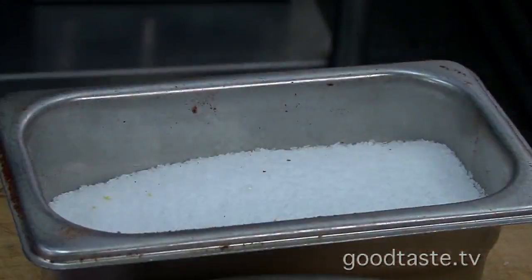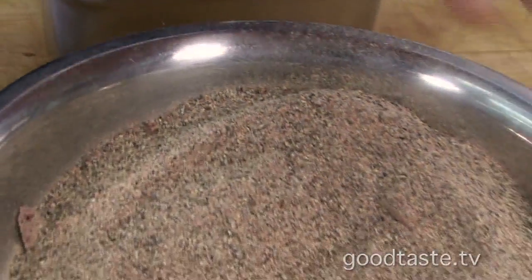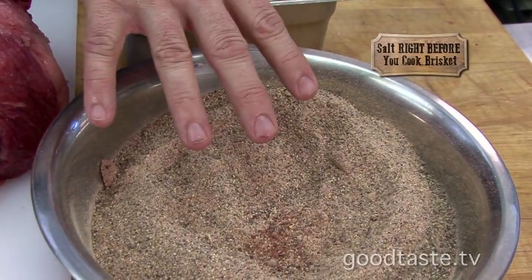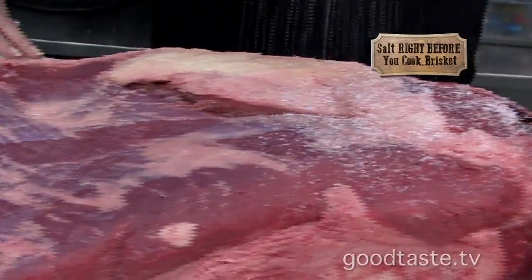All right. What's also important when you design your rubs, we make our own rubs here at Smoke, we don't add salt to them. We want to add salt separately. Really? So it's just a different layer of flavor. You've got your rubs for flavoring and color, and your salt for seasoning. So I'm going to sprinkle salt pretty aggressively.